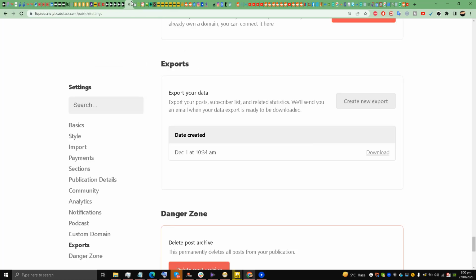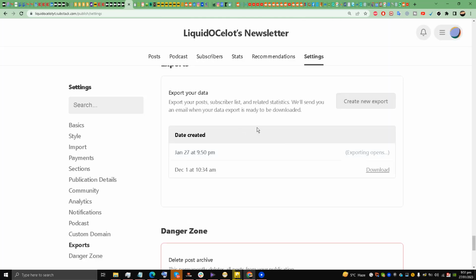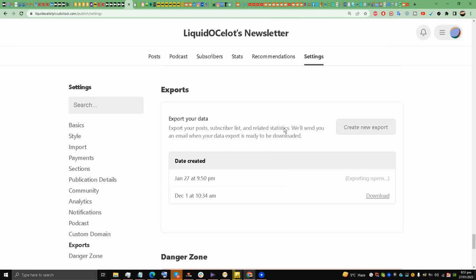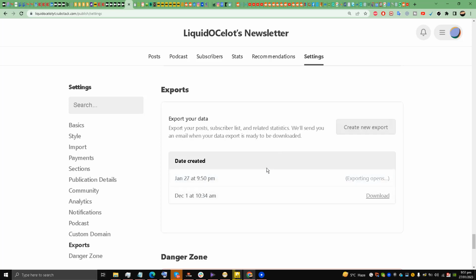So what I'm going to do, my friends, is create a new export from my Substack. I have got 8 emails over there, 8 emails. So I'm going to export it from the settings. It's down at the bottom. I don't use Substack that much, but still I have got 8 emails in the list.